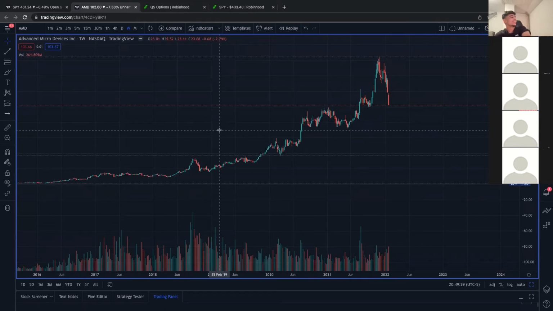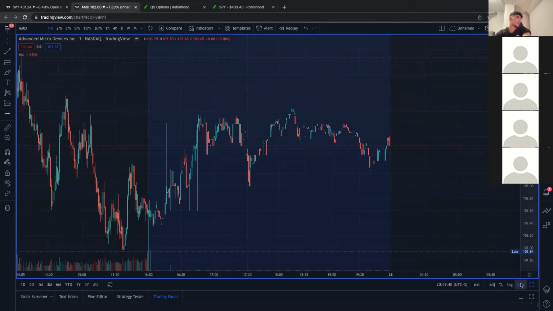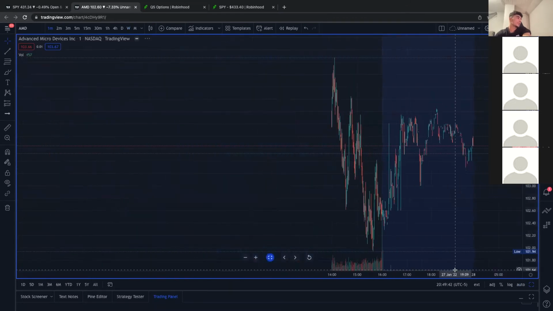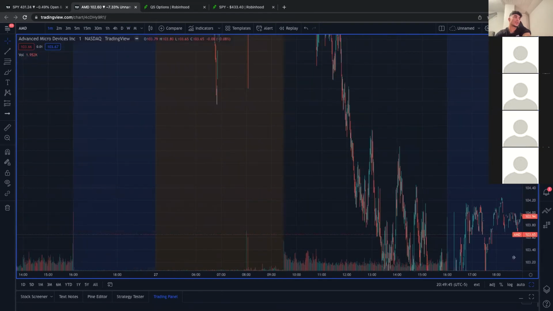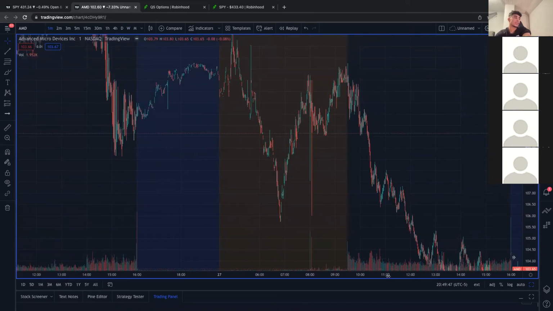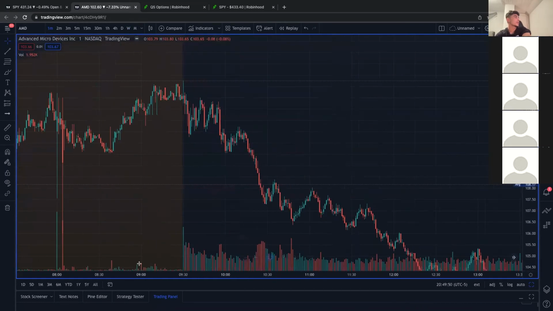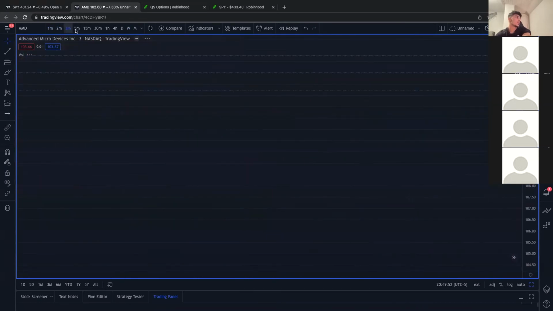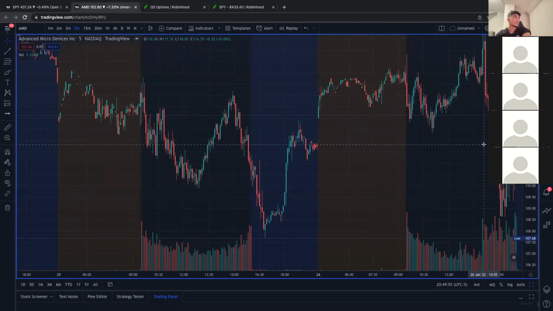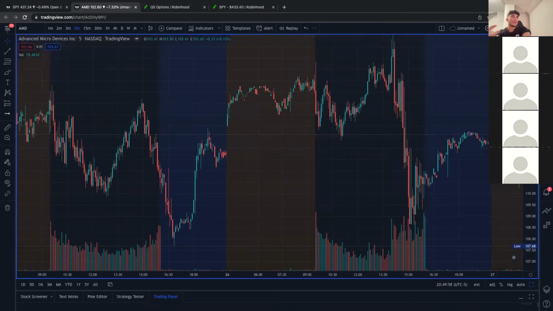I'm just messing. Do I use 2-3 minute charts for first swings and day trades? Whenever I'm trading at open, it's a bad habit of mine, I can't stop, but I trade the 1 minute for the first 30 minutes of market. It's insane because you get so many fake out candles. But after the first 30 minutes, I move to 2 and 3 and then 5 later on in the day. If I'm trading between 11 and 2 o'clock, I'll be on the 5 minute. But when I get closer to power hour, I'm moving back down to a shorter time frame, like 2 or 3 minutes, just so I can see every move, like with the index.